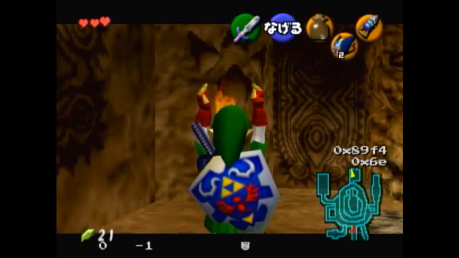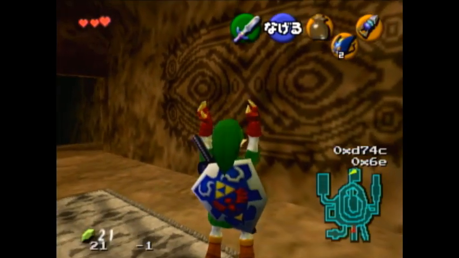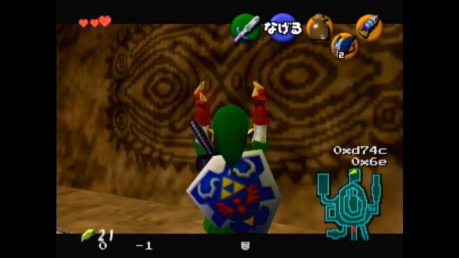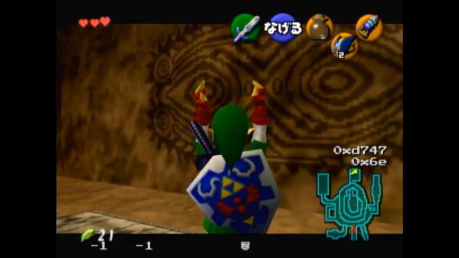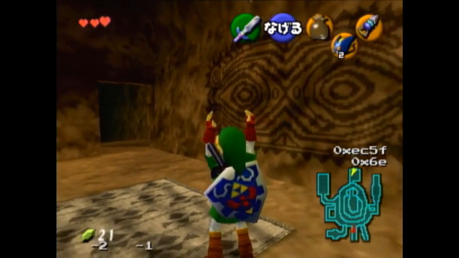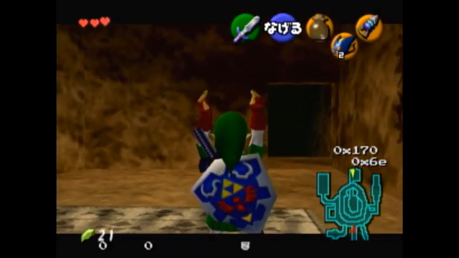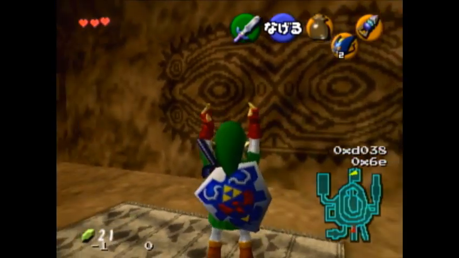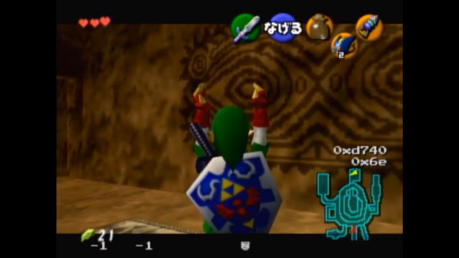And then once we've done that, we're going to do a few ESS turns to get here to D74C. I said we needed D740, so we're quite close. We're going to adjust our angle once again, and that's going to bring it a little closer to what we need. And then we're going to do a few ESS turns to 177 here. One more adjustment takes us down by 7, which is exactly the amount that we needed. So we get back to D740.